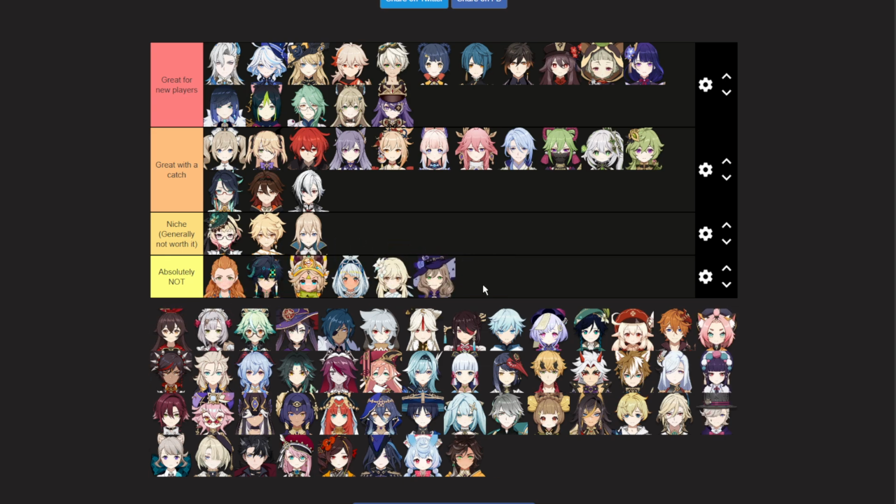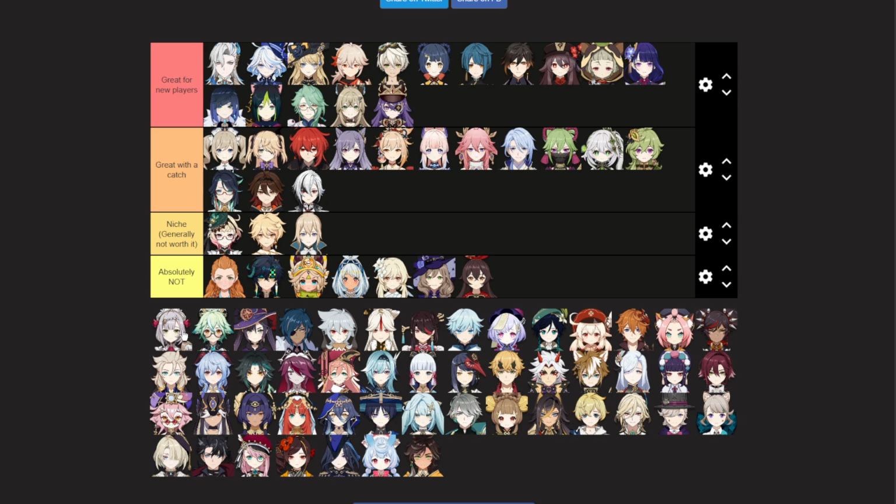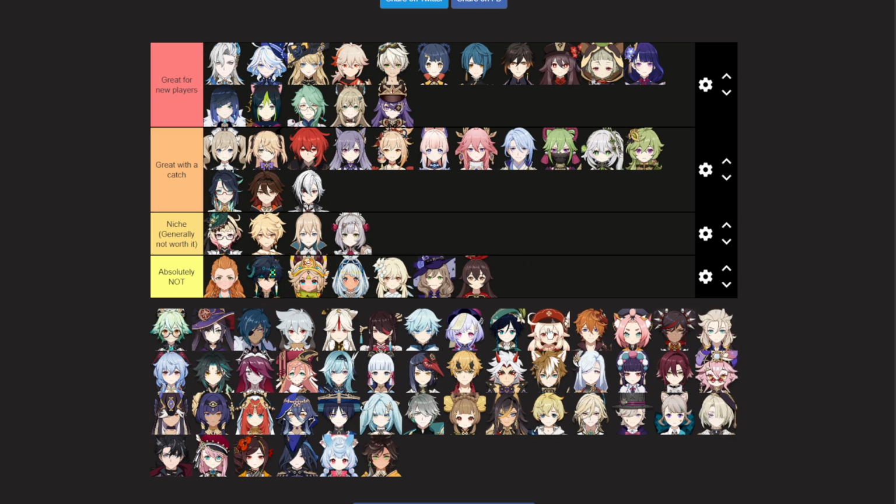Lisa, absolutely not. Doesn't do enough even with Dendro. Amber, absolutely not. Nobody uses her. Noel, niche, 4-star claymore user. Can shield and heal, but also main DPS.